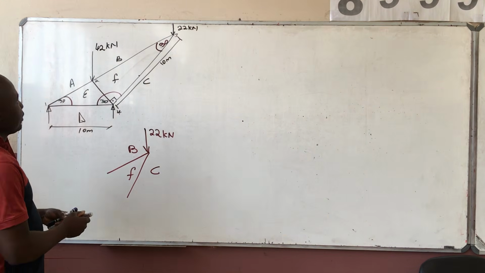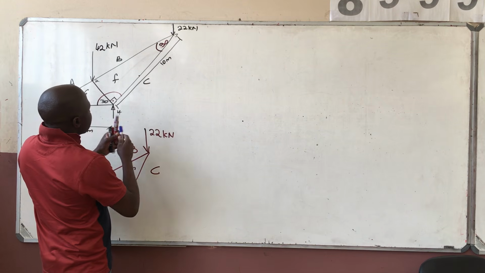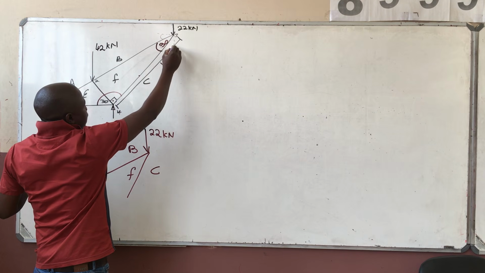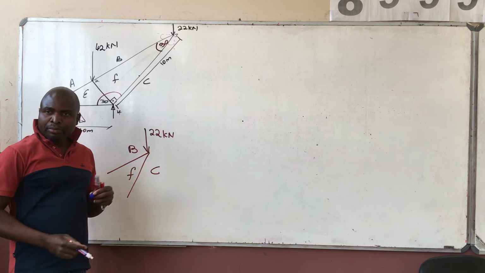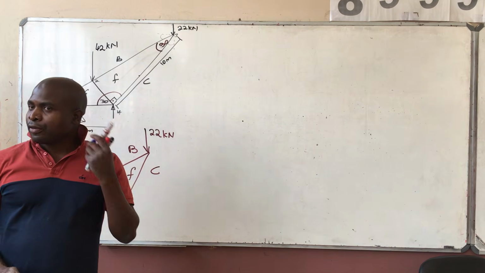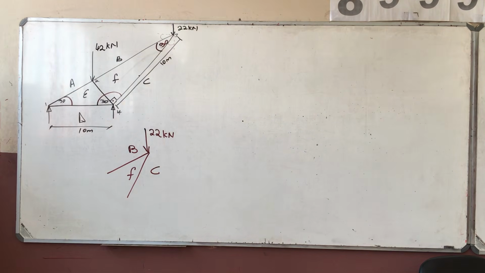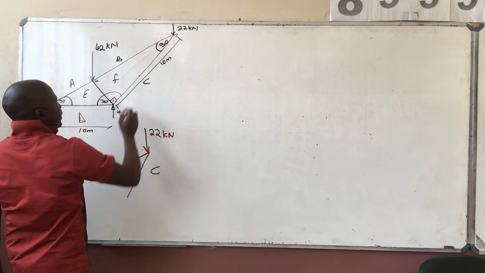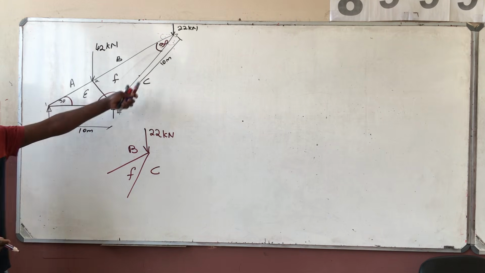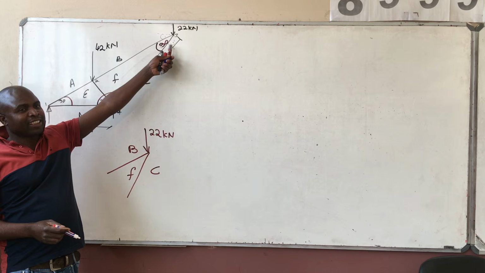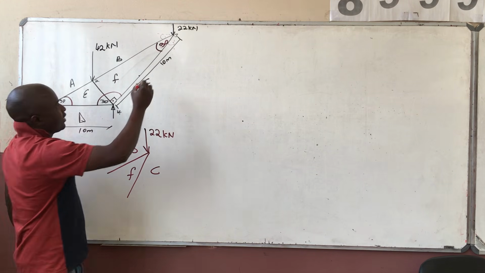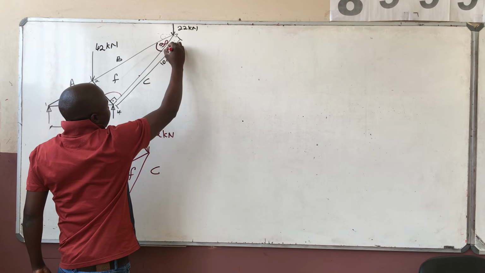So now we find this angle here, either this angle or this angle here. Remember, when we measure, we need to measure from the vertical or horizontal axis. So which one can we get? This one or this one? This one. And what is the magnitude of this? It's 30, ne? This one here will be 30.